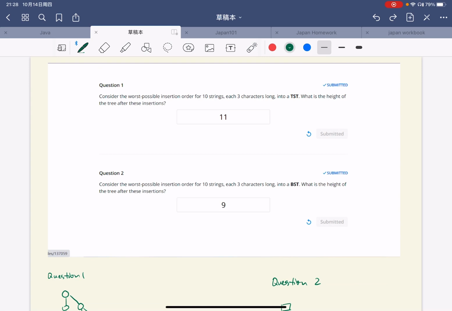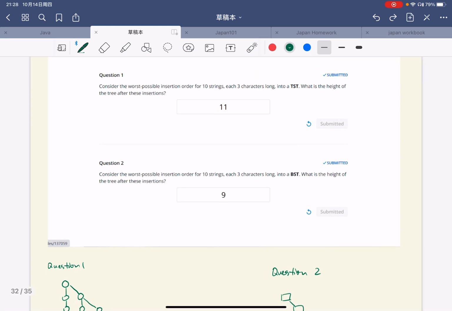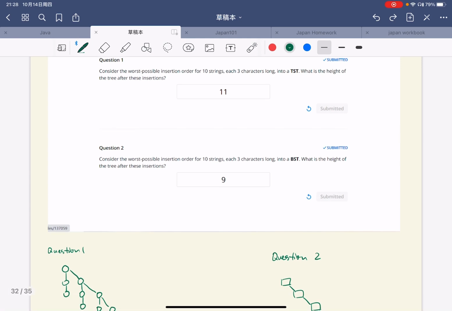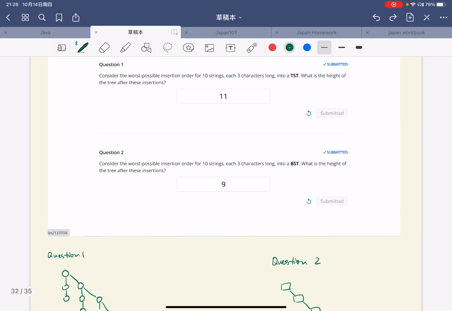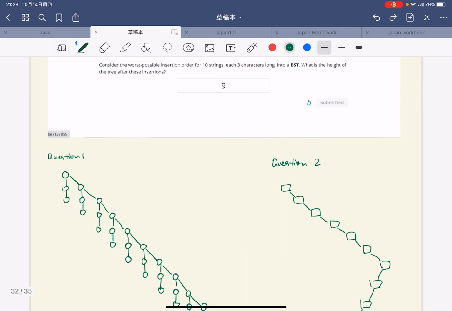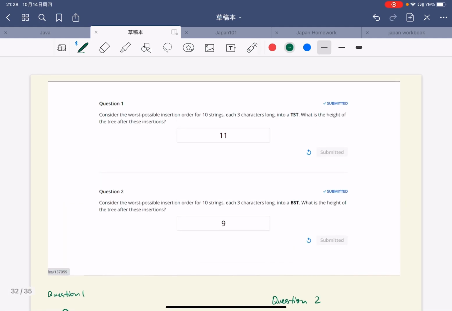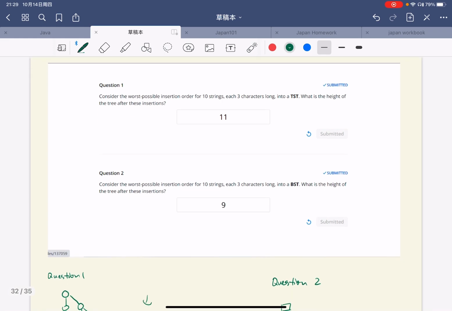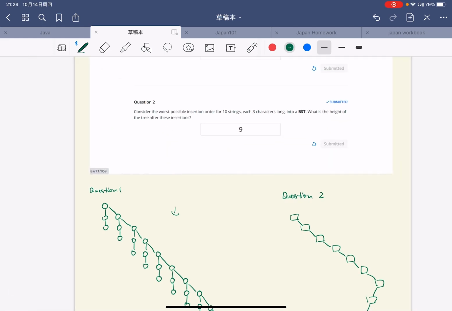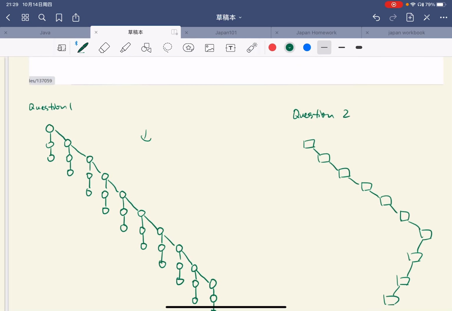So the first question asks, what is the worst possible insertion order for 10 strings, each 3 characters long, into a ternary search tree? Okay, so the worst case should be like, for 30 characters, no characters are repeated.